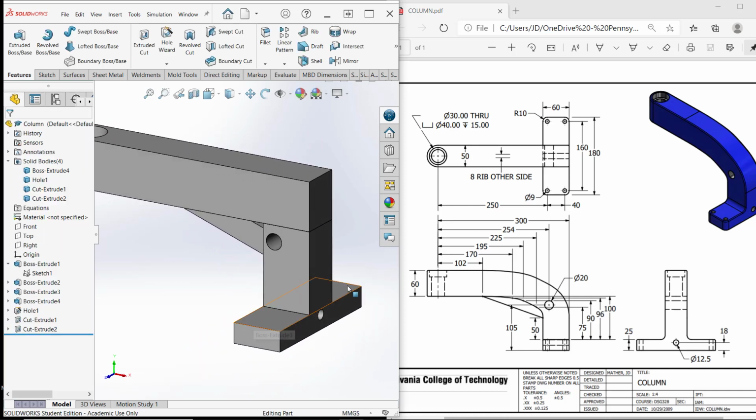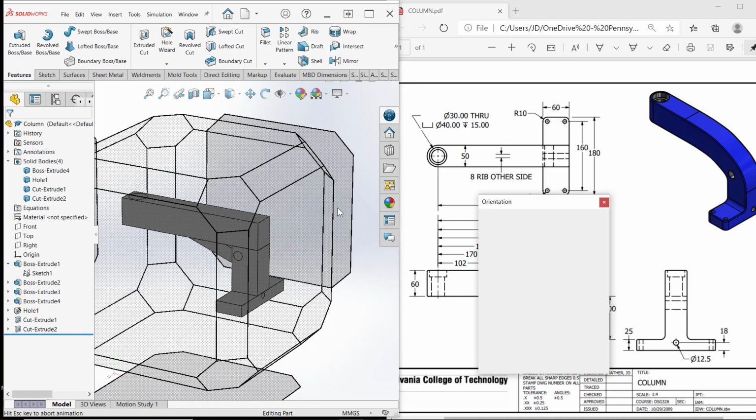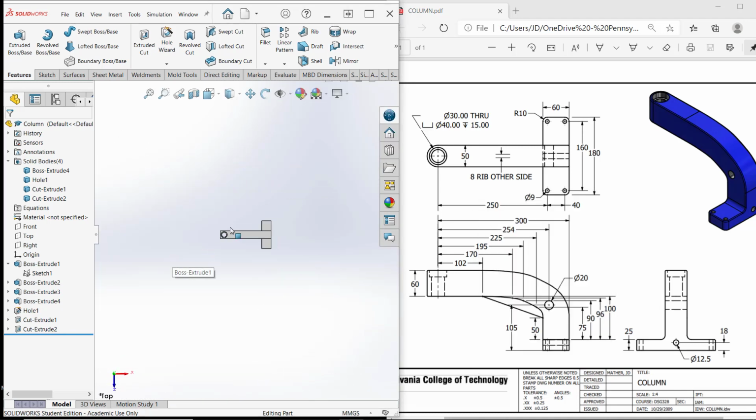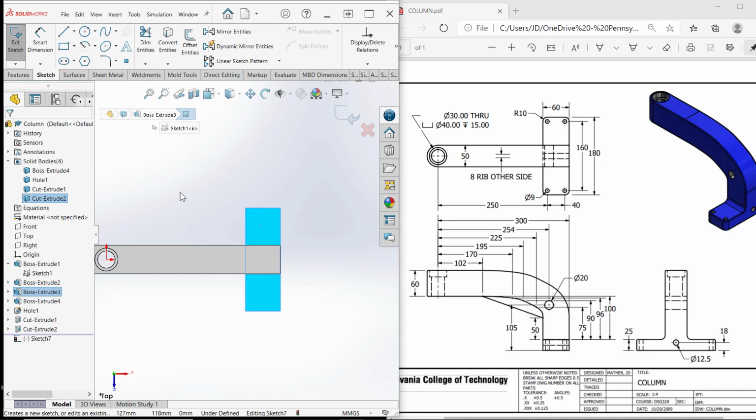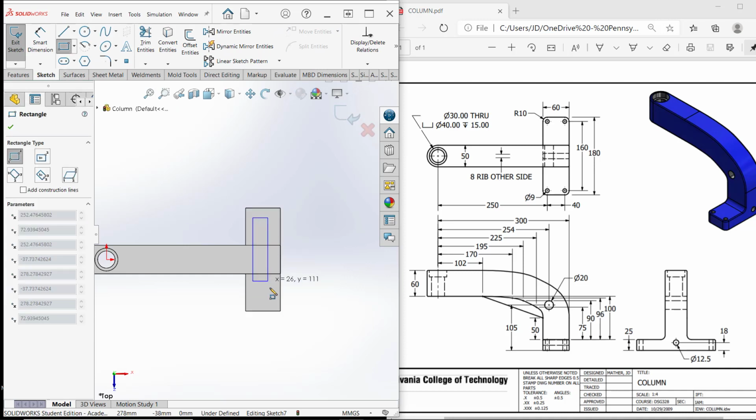Alright, then I'm going to put these 4 holes up here in the top, and we'll assume that these fillets here aren't really needed, but if we want to add those, that's pretty easy. So I'll hit the space bar, go to the top view, and I'm going to start a new sketch. I could either do this from the top view or from the bottom view. I'm going to start a new sketch on this face.